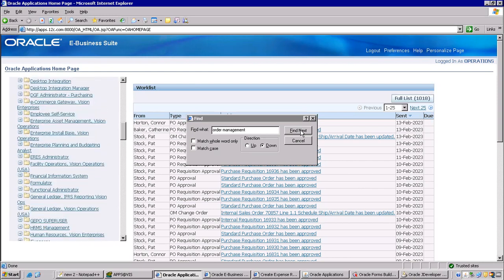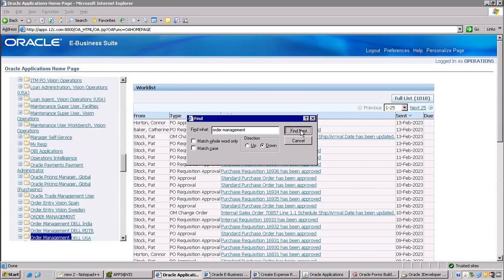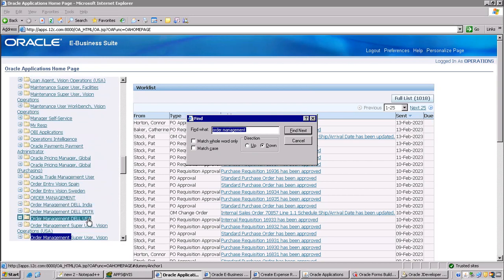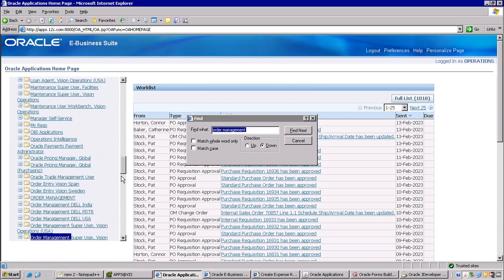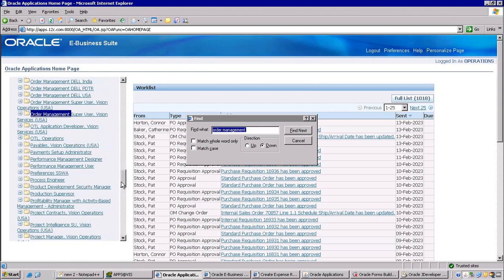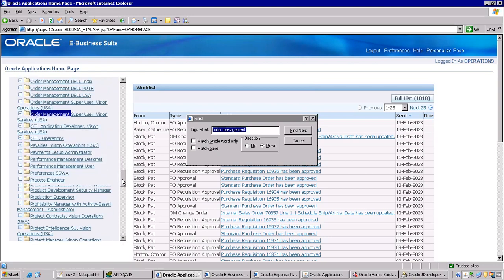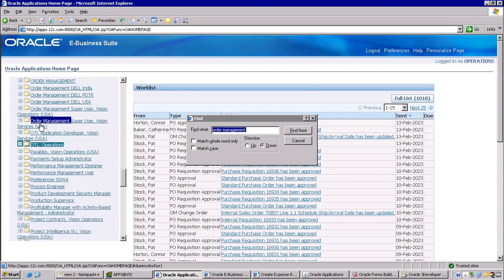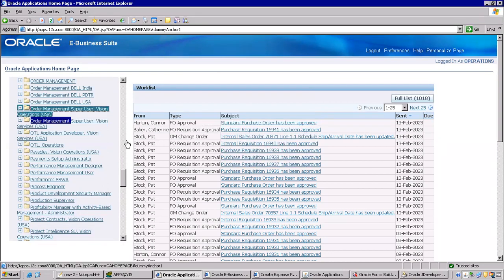They can create n number. See, they have created Prototo, they created India, USA, like that. It's unlimited. A way to create responsibility also we'll see. New responsibility. Right now, our responsibility is this one. Vision Services it is, but yours is Vision Operations. So click on this.